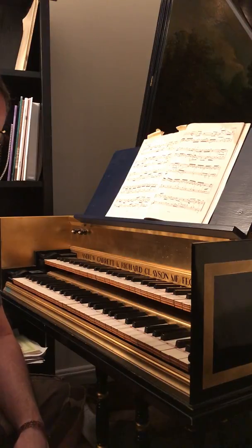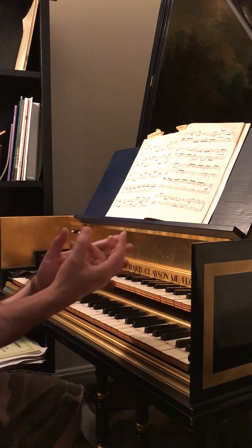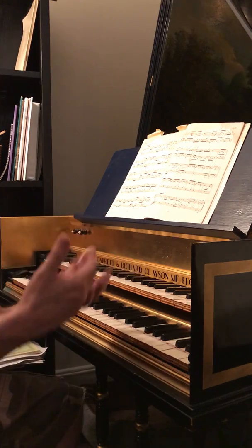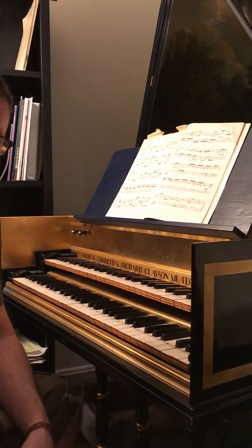And then Trevor Pinnock and the English Concert came along, with the core players, Simon Standage and Stephen Preston. They were the first part of the English Concert. They started as a group, a trio, and then from there it turned into the extraordinary orchestra. When you listen to their playing, you'll notice there's a different approach happening, and it's very beautiful, and I think very effective. It also works very well in fast music as well as in slow music.